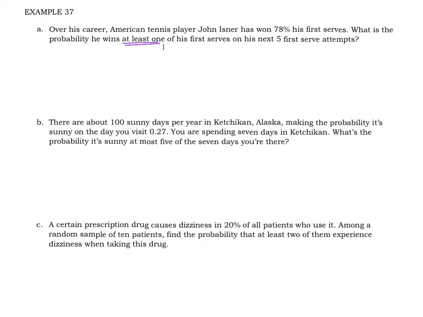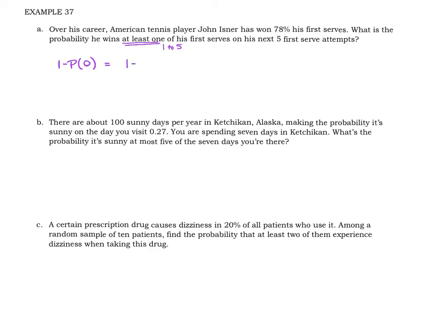So that means one or more, or in other words, 1 to 5 of his first serves. So you can add up the probability of making 1 and 2 and 3 and 4 and 5 serves, or we can do 1 minus the probability of the only number of first serves not included in this question, which is he doesn't make any of them. He misses every single one of them in this case. So that will be far more efficient than adding up 5 separate individual probabilities.